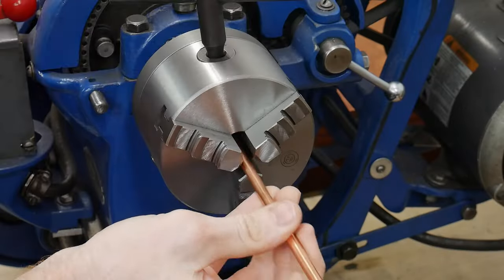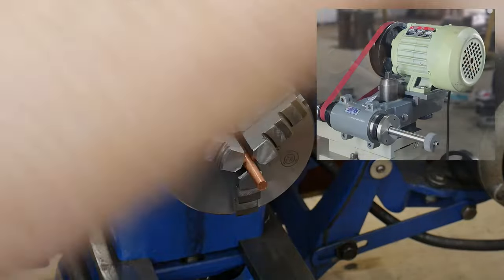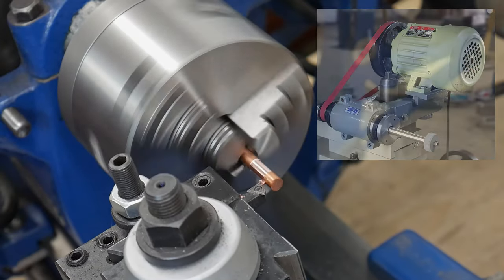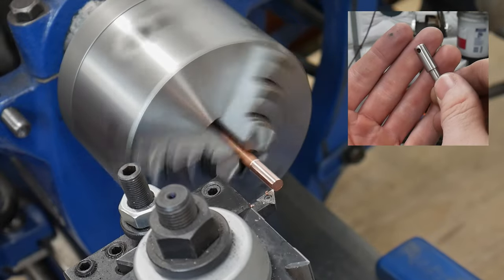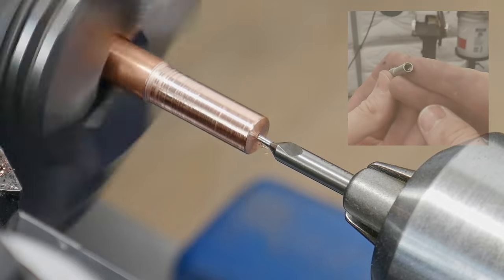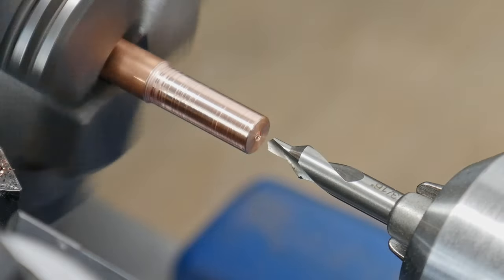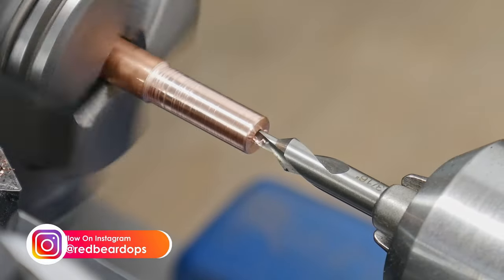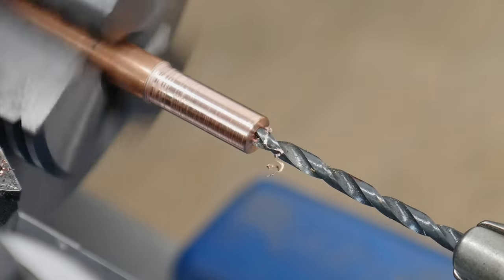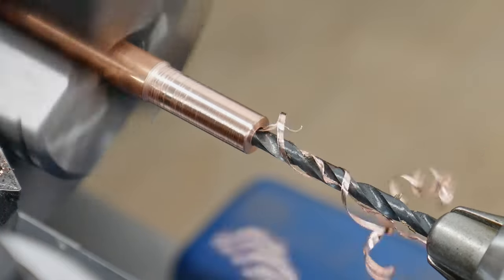On a piece of rod I was getting around four thousandths of an inch runout, which I think is within spec for three-jaw chucks. To achieve a higher level of precision I think I would need a tool post grinder to dress off the chuck jaws. This chuck is going to do a fine job making finials and pommel nuts for my handmade custom knives. Here I'm doing a little demo on a piece of quarter-inch copper — this is the outside diameter of the Corby fasteners I generally use on full tang knives, though it could also work as a finial on smaller hidden tang knives.